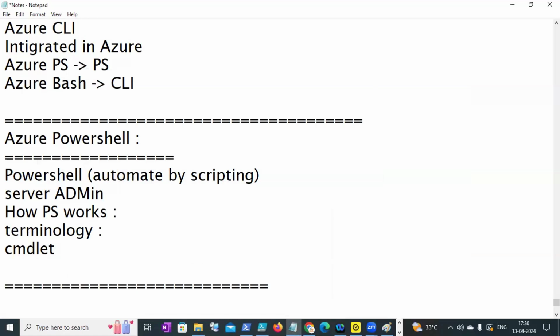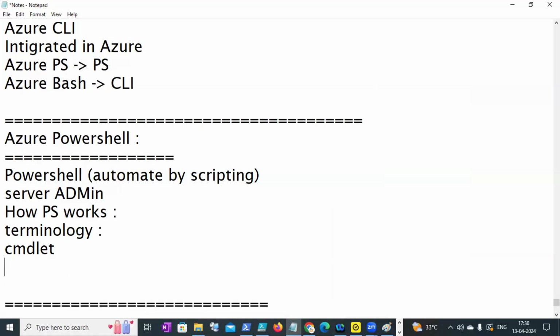No matter which technology you're working in, we need cmdlets. Each cmdlet has parameters to work with it. And each parameter needs values to supply, that is, the input we need to provide.